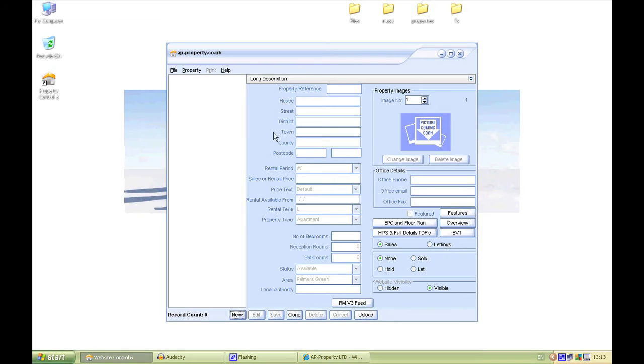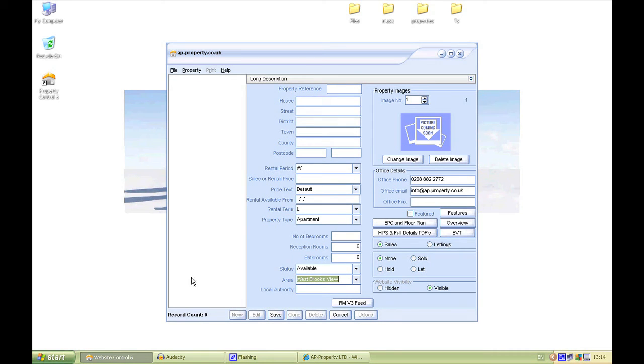And when you start adding properties in the Area tab here, just at the bottom where my cursor is, I'll just click New, you'd fill all these details in, and then on Area you have the areas that you've just created. And then that property will be displayed when they've searched, if they choose to search North London or Area 51 or West Brooks View. So that's how you categorise on your site.